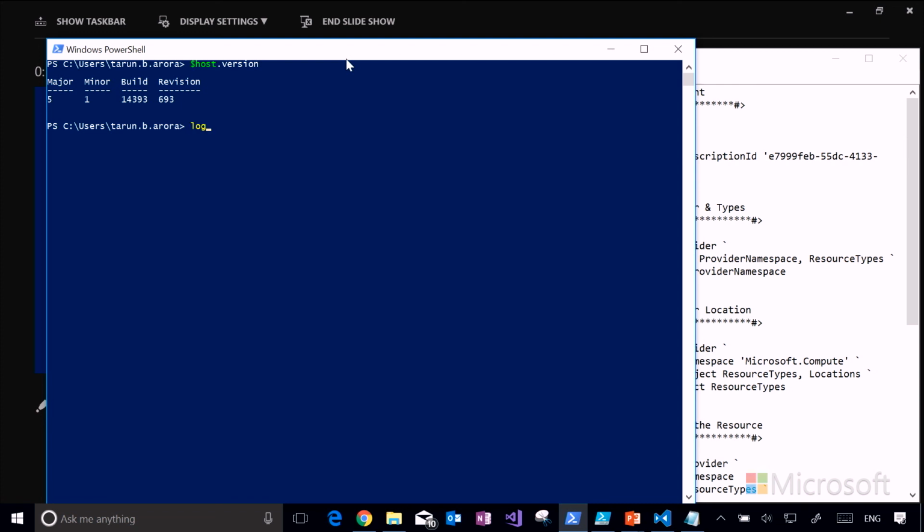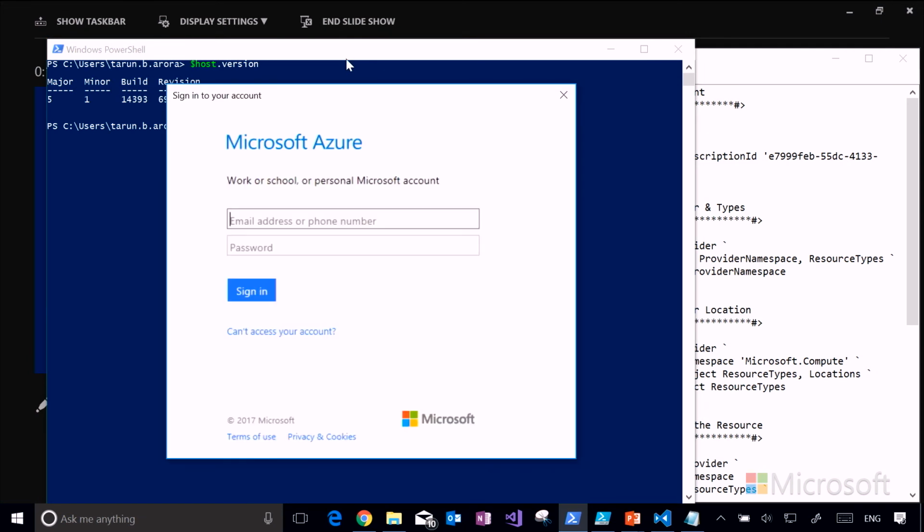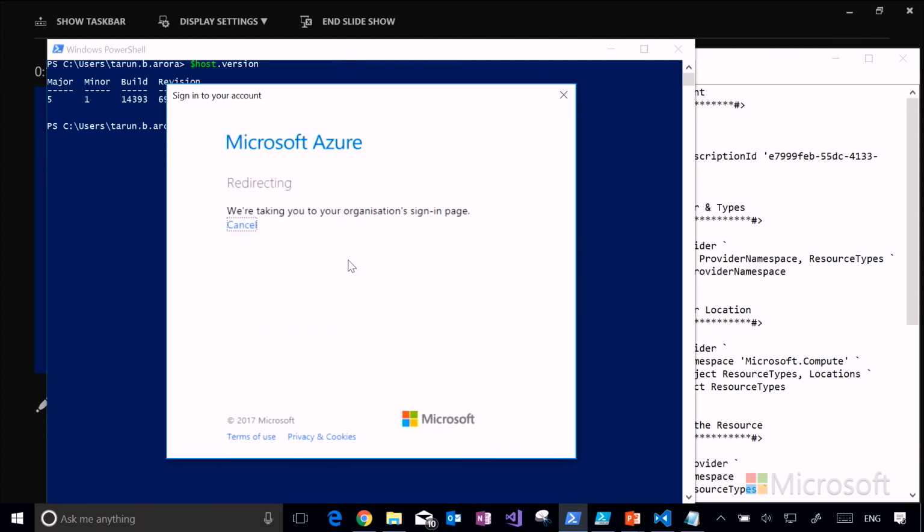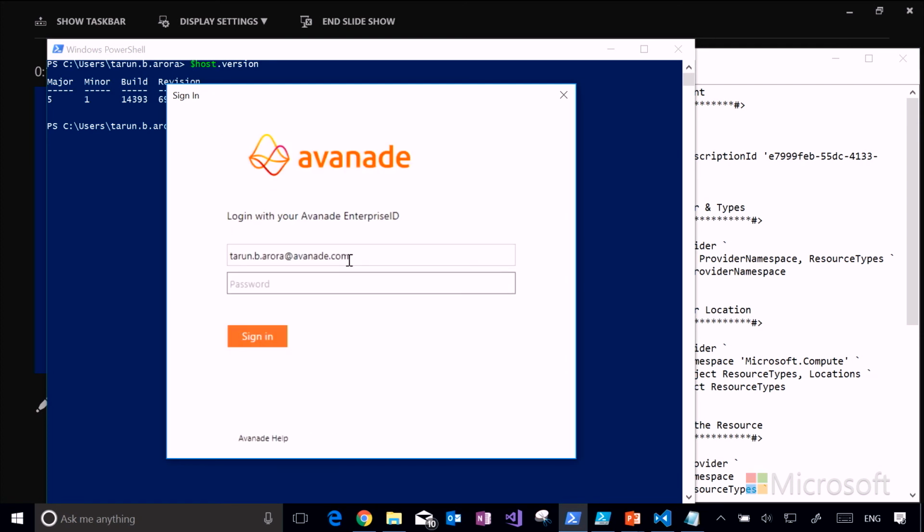The easy way of doing that is by typing Login-AzureRmAccount. And this gives you a prompt to enter your credentials. Now, if you wanted to create a script that allowed you to interact with Azure in a way where you didn't have to put in your credentials, you can, of course, store your credentials in a PowerShell credential provider and then inject that, which means you're not going to get the prompt. But for this demo, we don't need to do that.